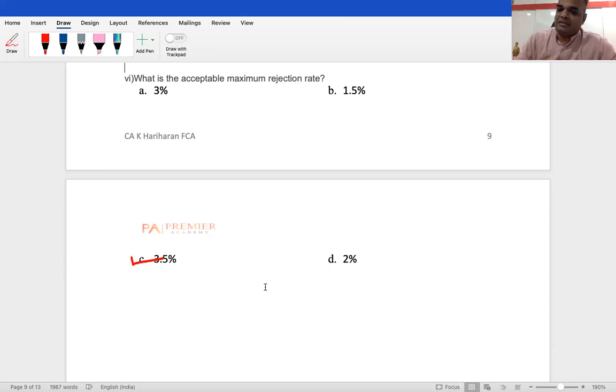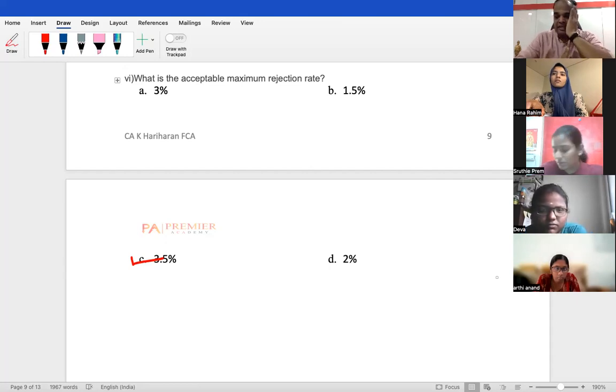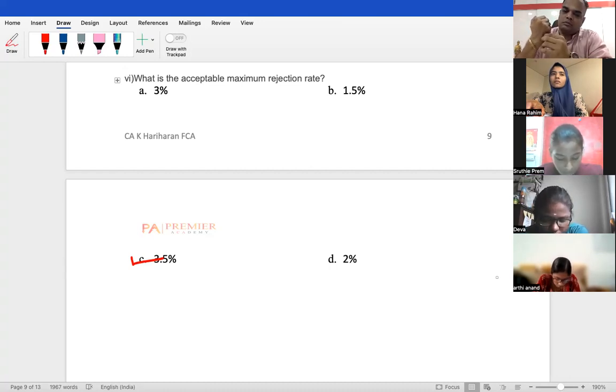Now they are asking next one is percentage wise. Sir, I can't get it. Which one? This 3.5%. Can you say again? Yeah, explain 3.5 again. Sir, 3% if we have implemented that proposed thing, that is the rejection rate. 0.5 is 75 divided by 15,000. But their question is, 75 quantity, cost 15,000. How come quantity divided by cost or percentage? How come 3.5?